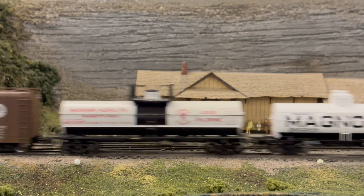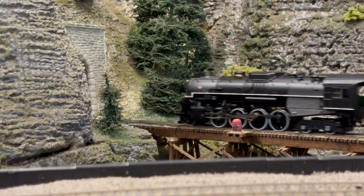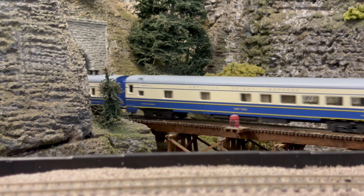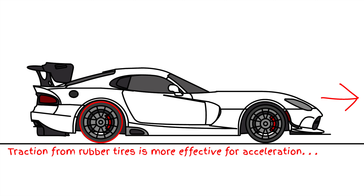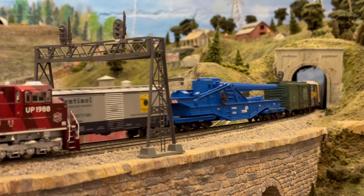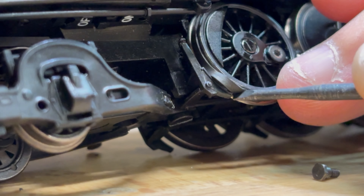Now that I've packed more weight into this Berkshire than any reasonable human being should, it's still slipping a bit. Knowing what Berkshires do, I want to haul 18 coaches and a water tender with it at 70 scale miles per hour. I can't fit any more weight into this thing without upsetting the balance on the drivers, so it's time to resort to what some may refer to as cheating. Probably the most common way to improve traction is by adding traction tires. Think of it in car terms: a car can out-accelerate a locomotive as rubber tires provide more effective acceleration, but at reduced efficiency at speed. Some really hate traction tires, and it can be annoying to change them out when they become rock hard and useless.